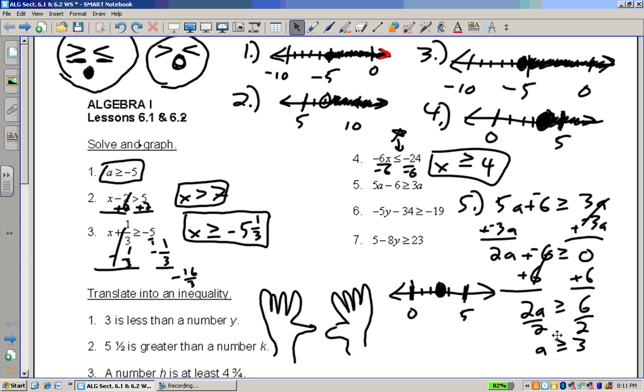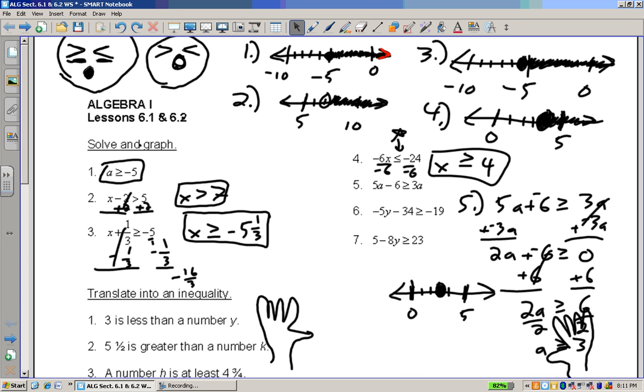All right. Now, looking at my inequality symbol here, to the left, no. To the right, yes. So variables on the left, now we're going to the right, shading to the right. And there we go. Don't forget the meaning here. This means that if I plug in a 3, this is true. 3 is greater than or equal to 3. 4, 5, all of those are greater than or equal to 3. And of course, any real number, rational or irrational as well. An uncountably infinite number of them.